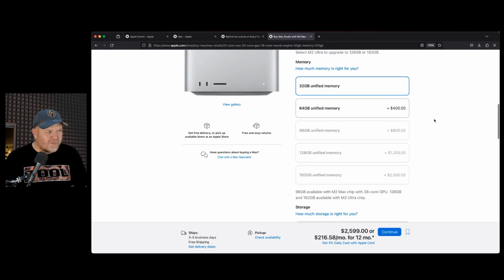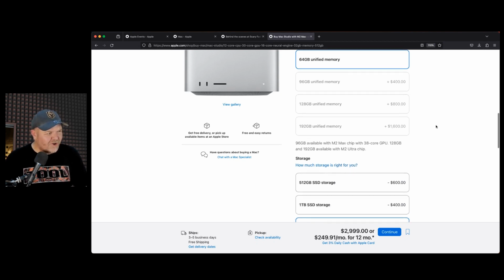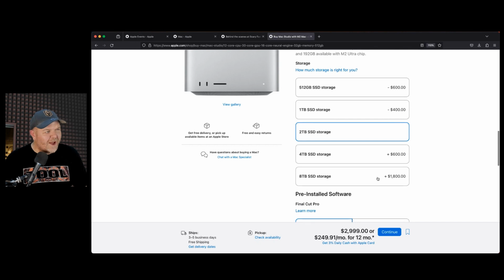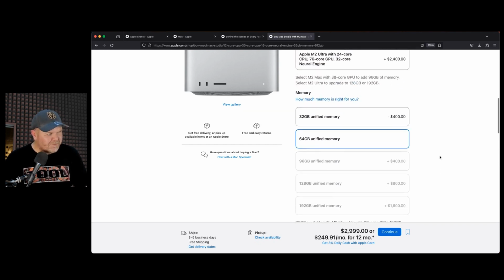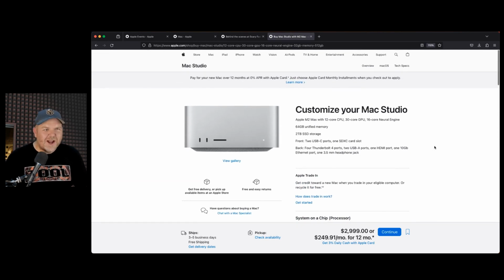Now, as we talked about before, you've got a lot of options here. With this version, you can go up to 64 gigabytes, or if you go to the higher end, Ultra, you can go up to 192 gigabytes of memory, and you can go all the way up to 8 terabytes of storage there, memory and storage. So yeah, you've got options there. Again, $29.99. Obviously, you double the price of your Mini.